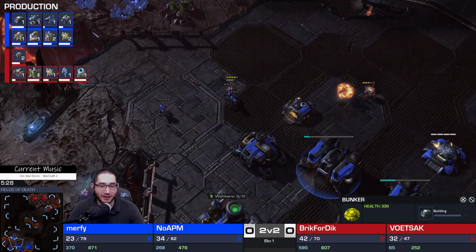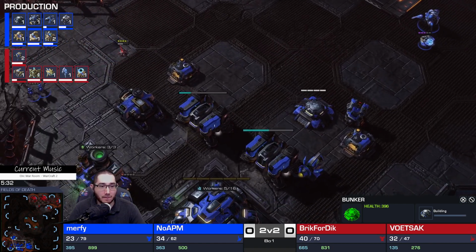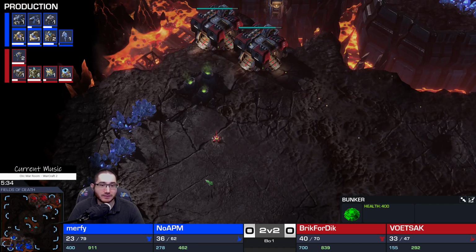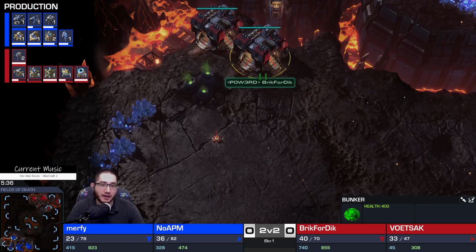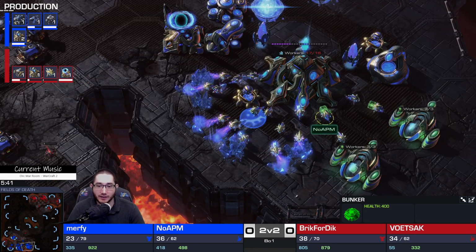There's 7 marines to Murphy's name. Oh, there's a bunker up here. Very helpful, yes. Brick just gleefully making widow mines at the back of Murphy's base over here.